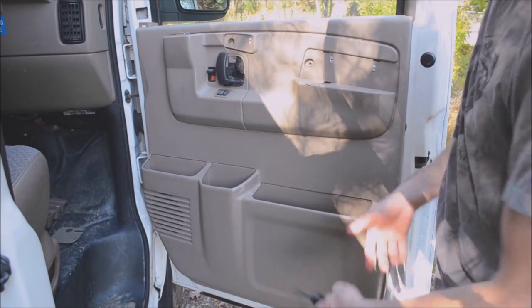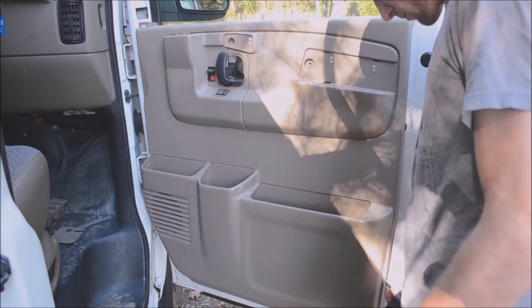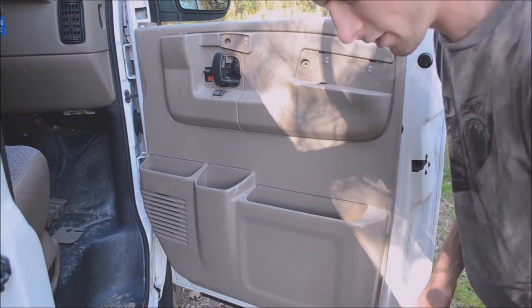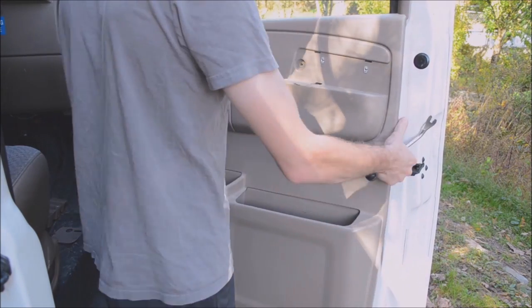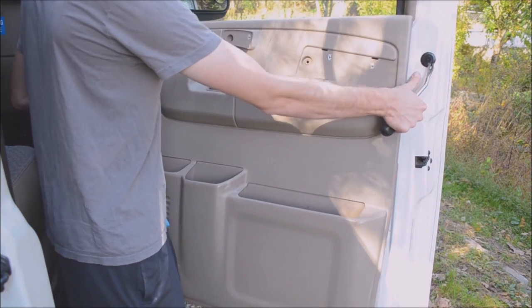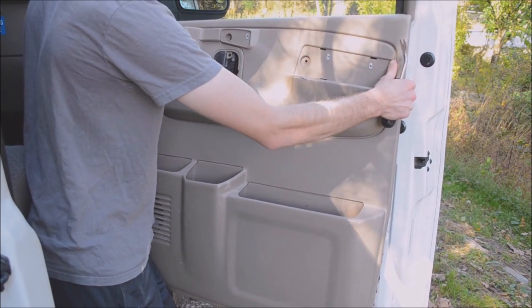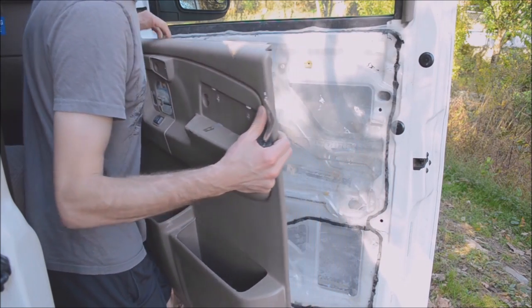After you get those screws out, take your trim tool, go around the door and pop out all of the clips. And you can just lift the door panel up. Be careful about the wires.